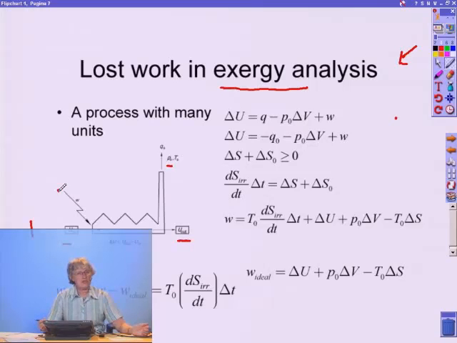So we are, of course, interested in this extra work. How much work do we need to supply to the process? Well, we reshuffle the equation a little bit here, because we replace the heat delivered to the process by the heat delivered to the surroundings. So Q is equal to minus Q0.